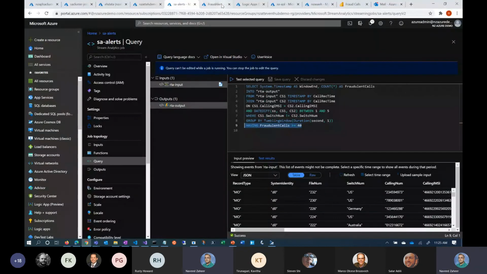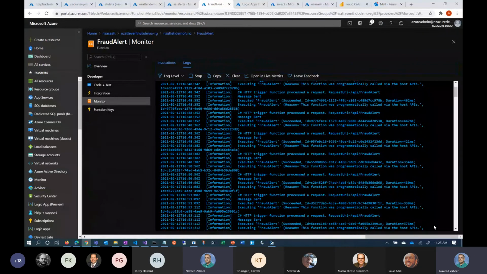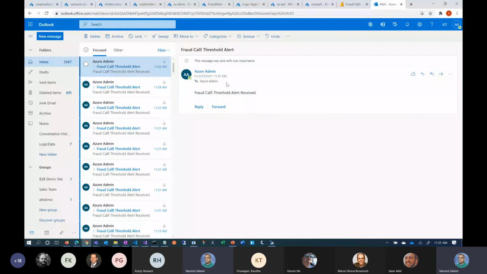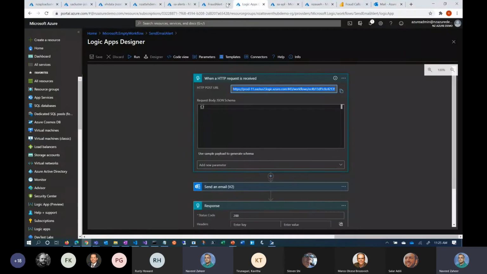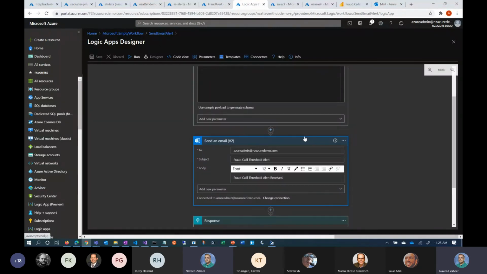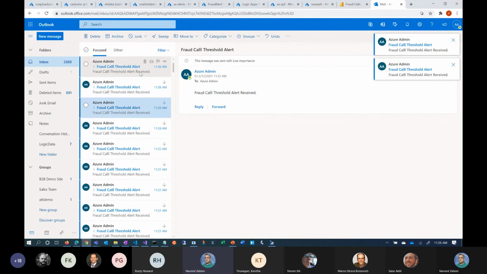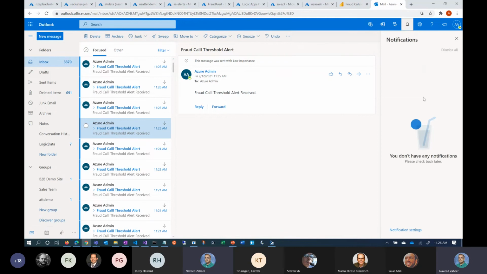I want to show you the executions of the function. As you can see, this function is being executed, 51, 53 times, whenever that threshold is met, and you can raise it up and down, and you can see I am receiving these emails. And this is my logic app that is sending that particular email. Okay, and this is where I am seeing this email alert showing up. Okay, any questions? Okay, let me turn this notification off.